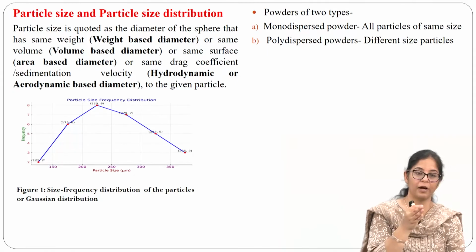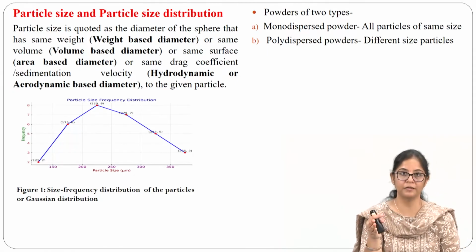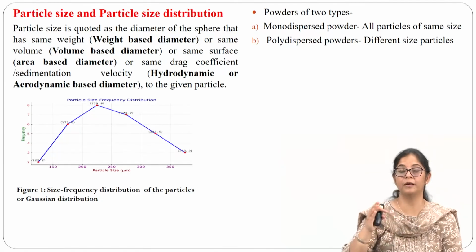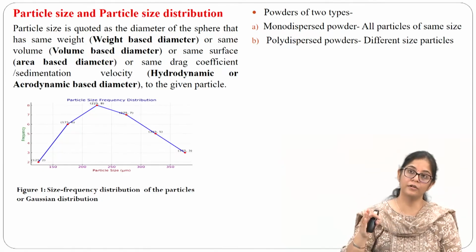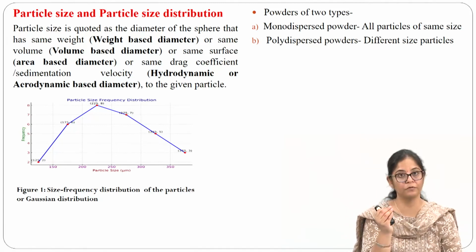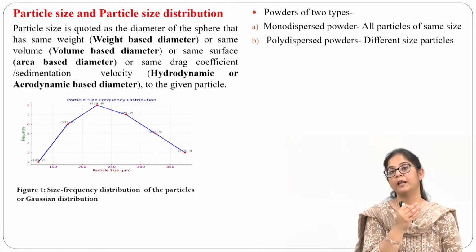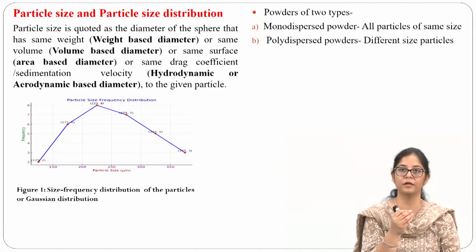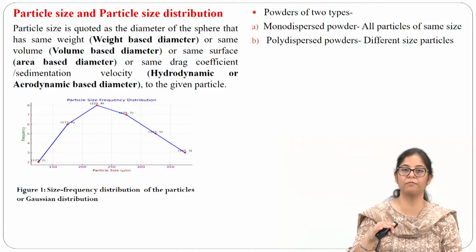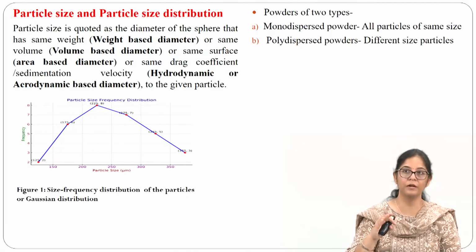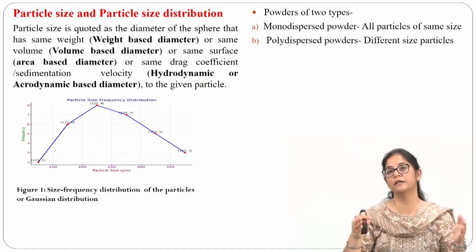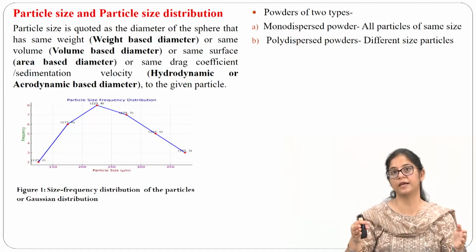Maybe for example you have 10 to 20 micrometer particles, so you will get a number of particles. Then maybe you have extremes, that is 100 to 200 micrometer. Then on the lower side, you have 0.1 to 0.5 micrometer particles, that is nanometer size range, 100 to 200 nanometer. So when there are ranges of the particle sizes, it is called polydispersed. So the dispersity or the distribution of particles increases over a particular measurable size range.